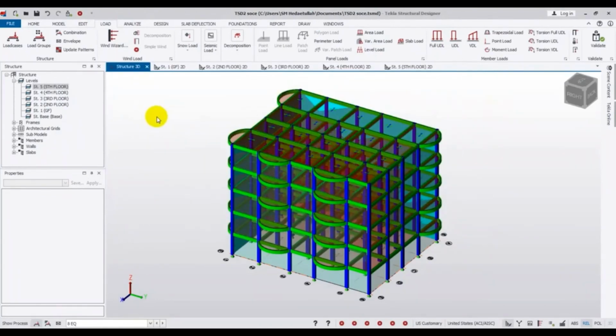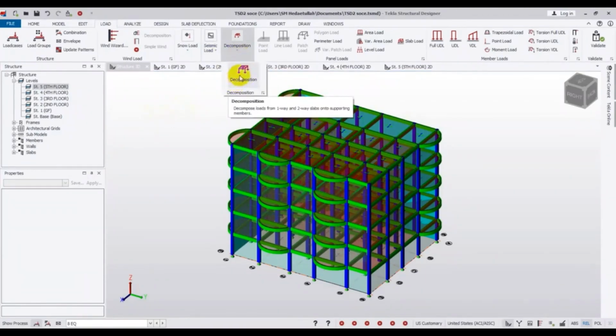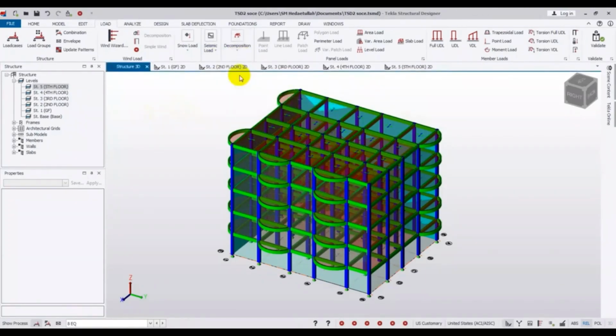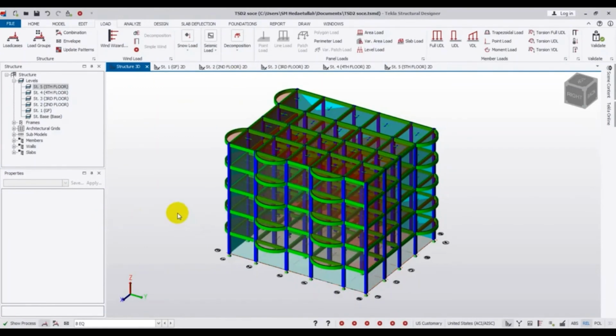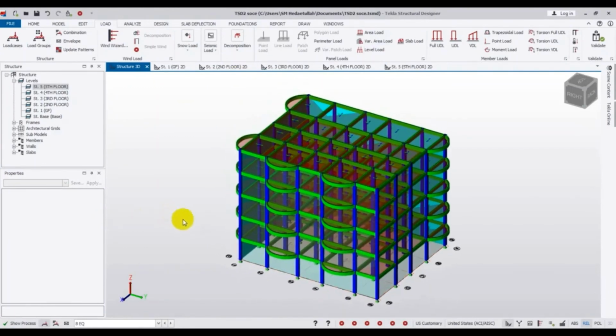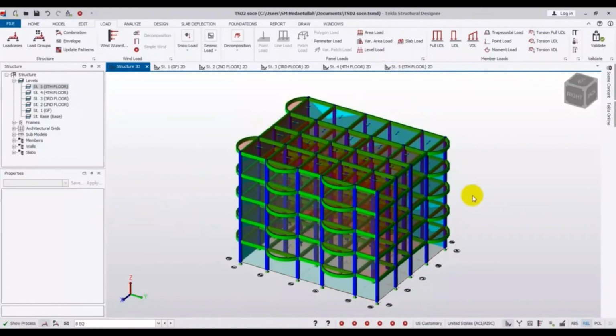Now we'll apply that on our structure. To apply the load on the structure, we'll click here, and click decomposition. It's taking time to decompose, and it's done. So finally we have applied the load on our model.